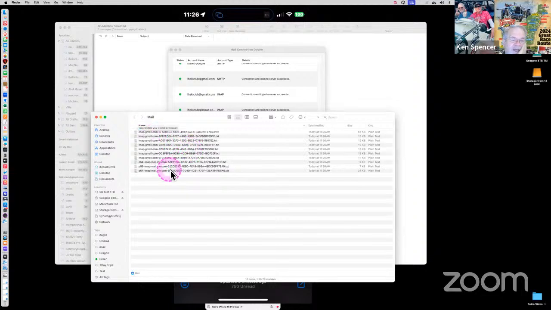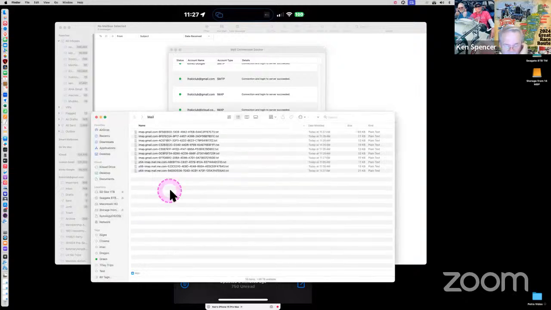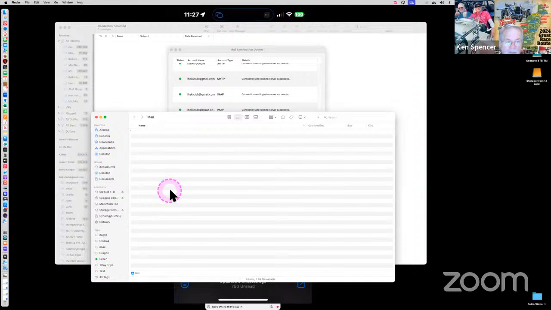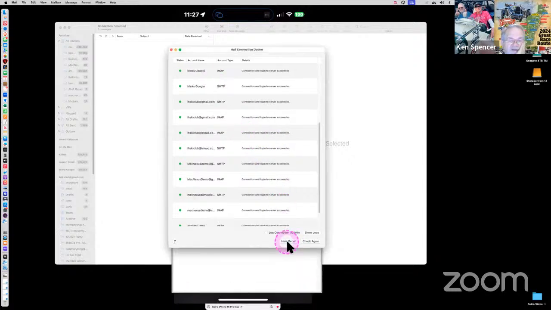But what I recommend is if it shows your logs, go in and delete these, because I have seen these taking up 20 gigabytes of space and they're worthless. So I will turn it off, and I will delete them. But anyway, the big thing with this screen is it can save you a lot of space on your hard drive. And once you put it in the trash, delete it. And then this shows all the details of your different accounts when you click on one.